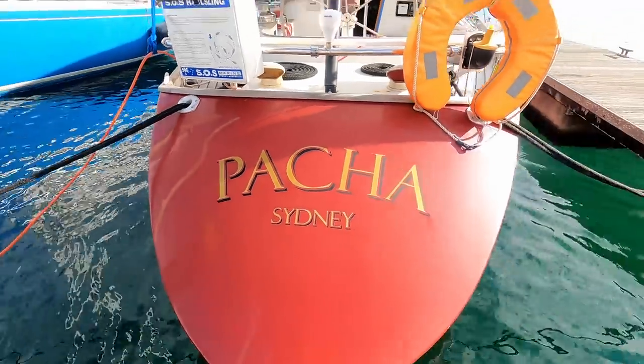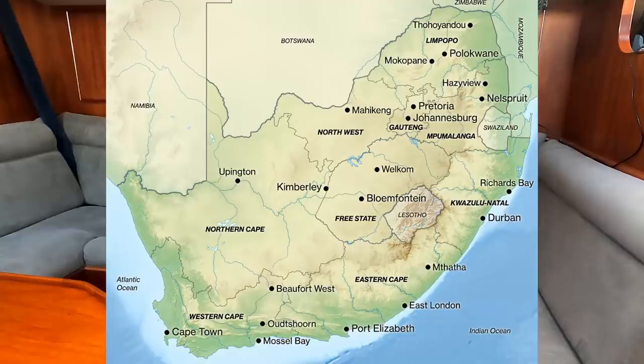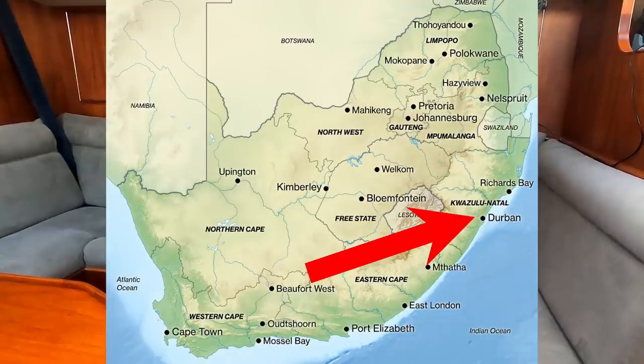Hey everybody, Kate here aboard the sailing yacht Pasha with my new friend Felicity. We are in Santa Maria in the Azores. The particular curry that she's going to show us today is from South Africa, where she's from. Yes, I'm very excited. Thank you very much. So the curry I'm doing today is Durban curry. We have different curries in South Africa, but this particular one is from Durban, on the east coast on the Indian Ocean.